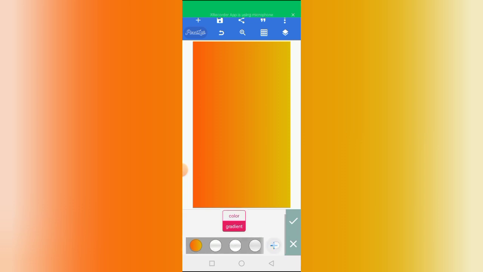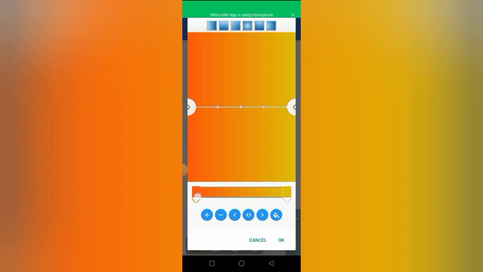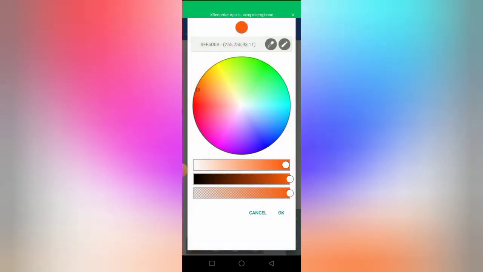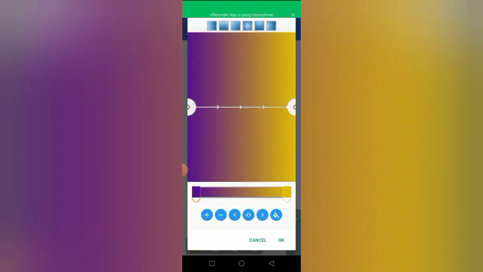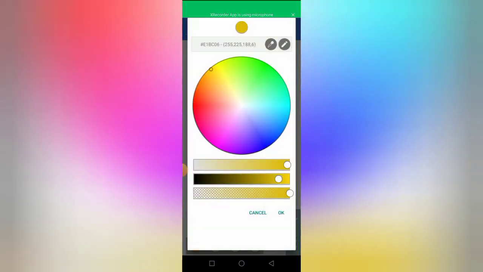So I'll click on this button right here that says gradient. You can see where I'm clicking, and then I'll click on the plus sign, and click here to change the color to purple, and I'll still click on this button.